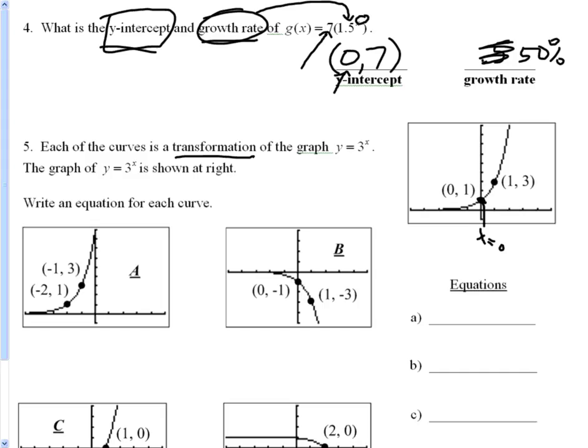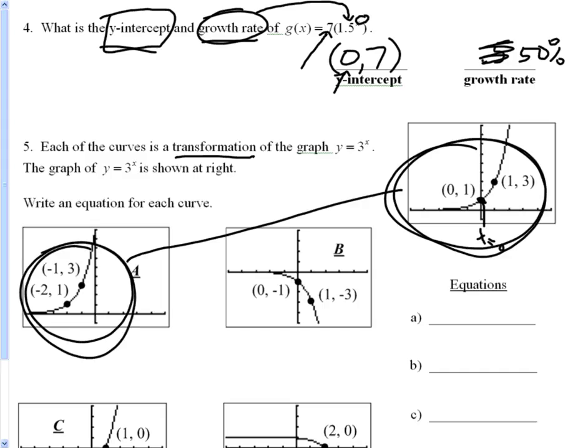Okay, this one right here, compared to this one right here, does it look like it moved left, right, up, down, or got stretched, or flipped? I think it moved left. How far? So it was 2 to the left. If it used to be this, and it went 2 to the left, what should I do? Plus 2 up in there, because that's the left-right stuff.